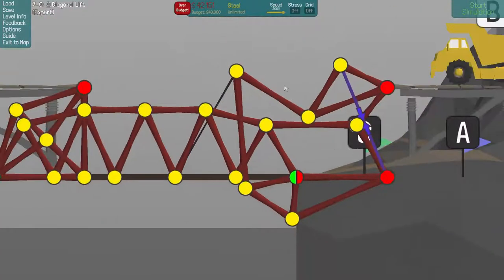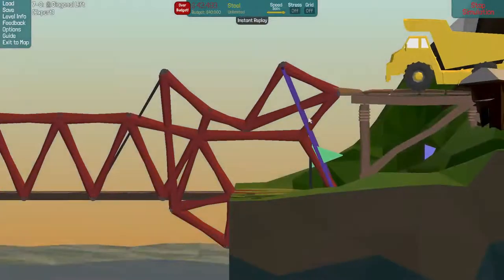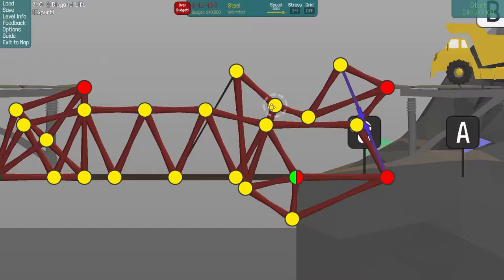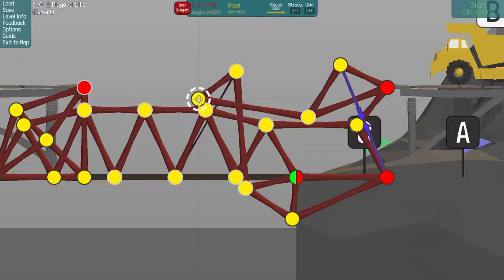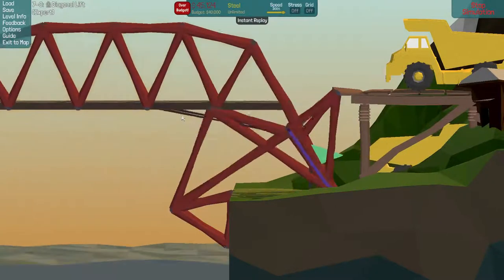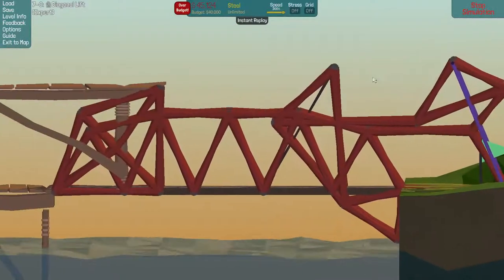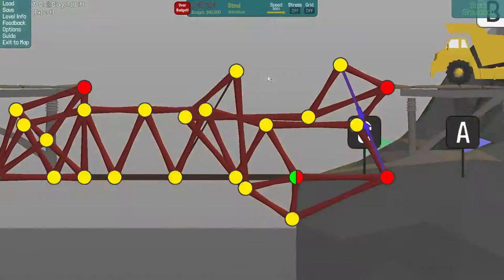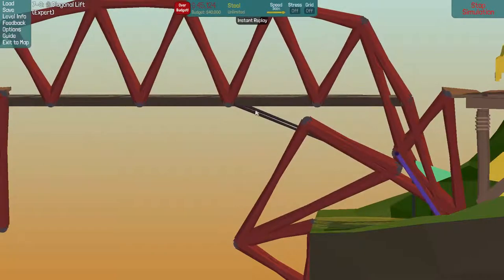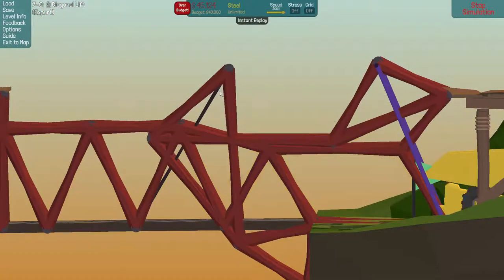Okay, so that wasn't too bad. I'm going to make another little lever here. Oh, that was kind of cool. Well, it goes up really high, and I think the issue here is when it gets here, I've changed my angle so much. When it's pulling here, it's like pulling to the side.